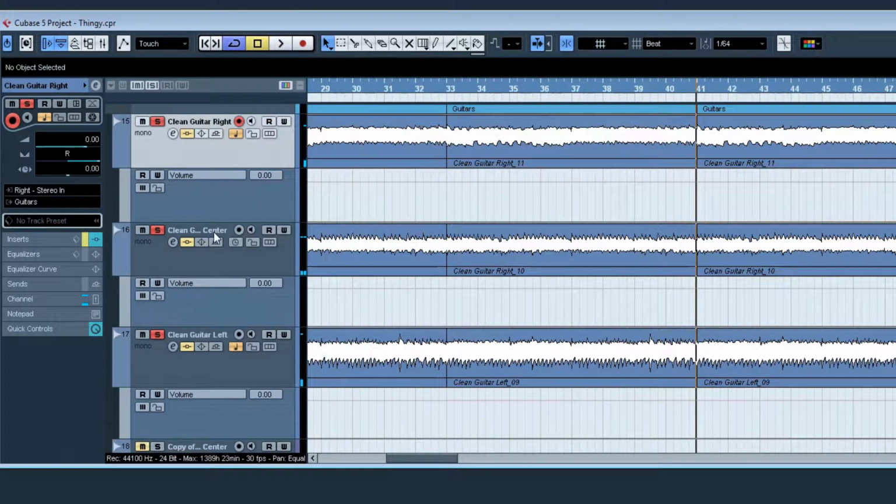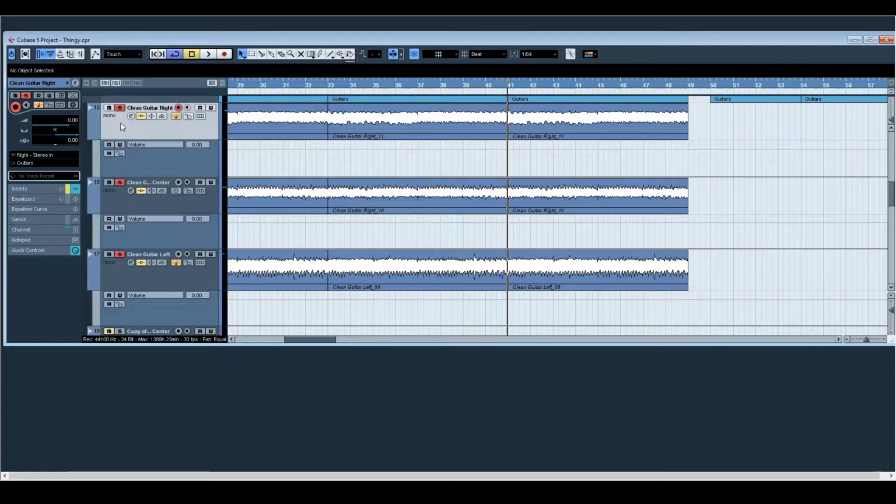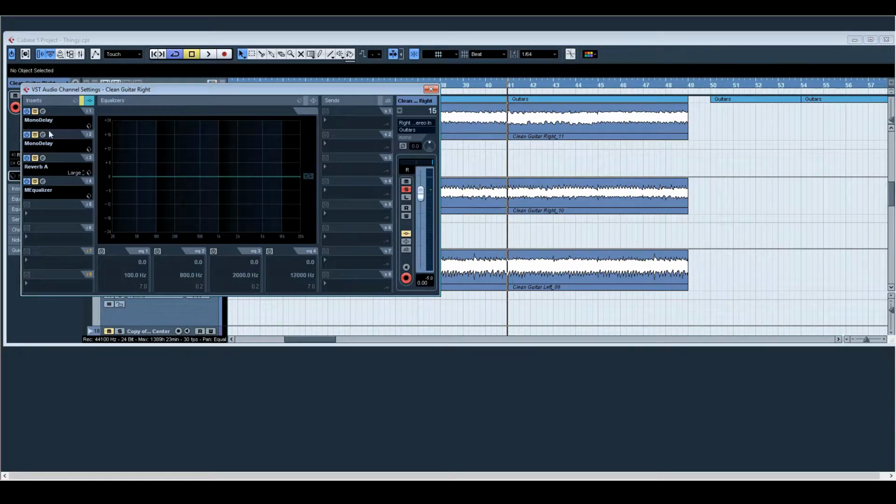As you can tell, it's the exact same chord progression. And so for each of those guitars, I simply added a delay. So I have a short delay, I have a long delay, I put a reverb on here, and I also EQ'd it in order to take out some things. This just makes it have more of a twangy sound so that it kind of sounds like it's really distant and far away, because that's just kind of the mood I'm going for.